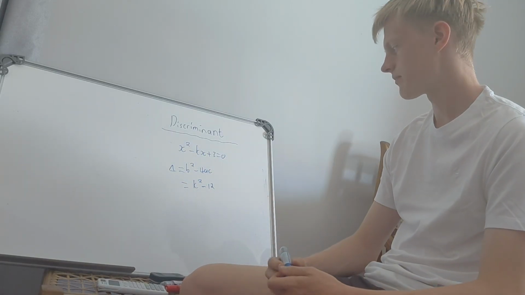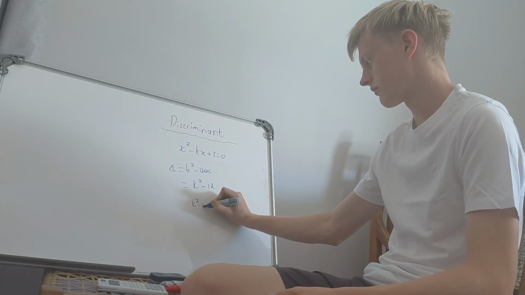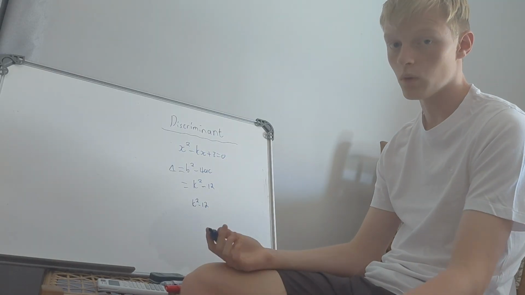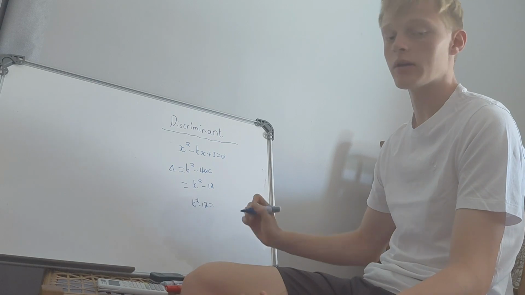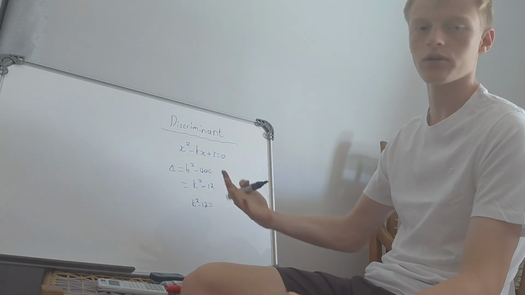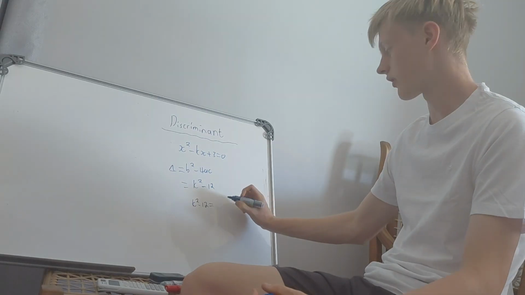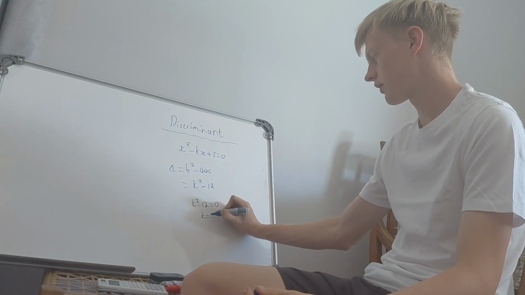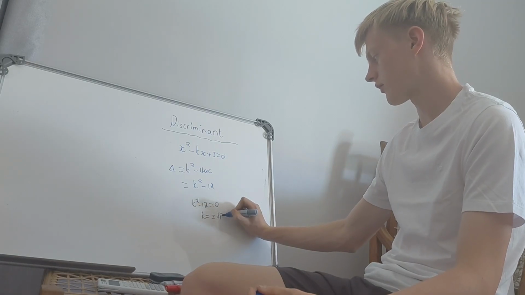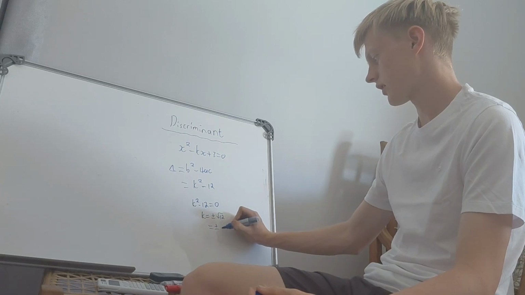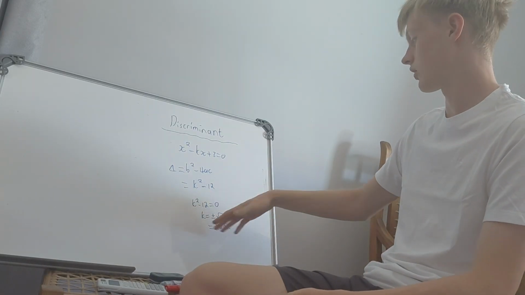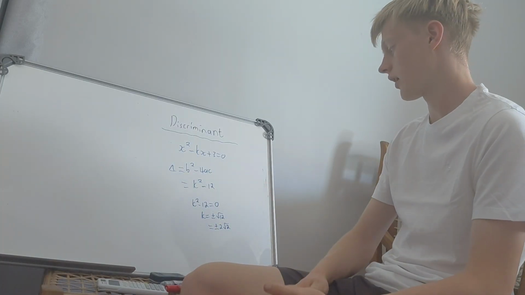So this is the discriminant, and we've been asked to find at what values of k there will only be 1 root. And we know that if there's 1 root, the discriminant will be equal to 0. So k squared minus 12 is 0. And from here it's pretty obvious to see k is plus or minus the square root of 12, which is plus or minus 2 root 2. Don't stress too much about that. I'll cover more solving methods in other videos.